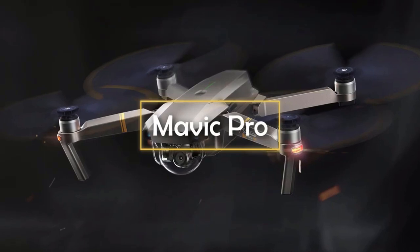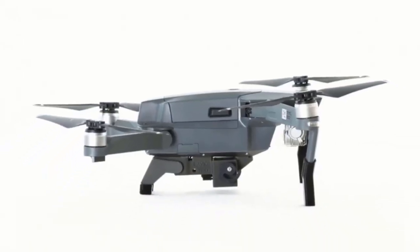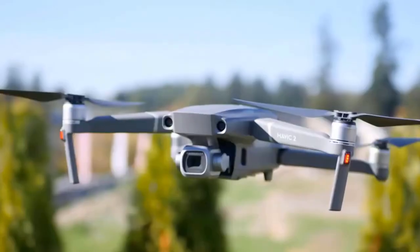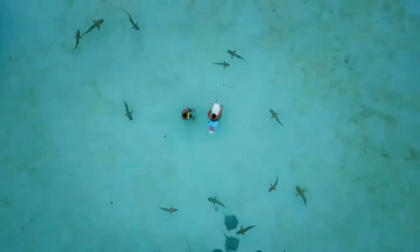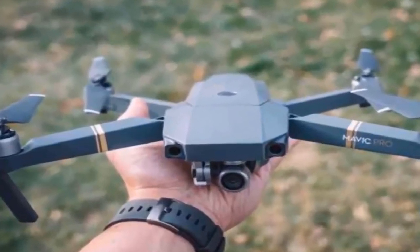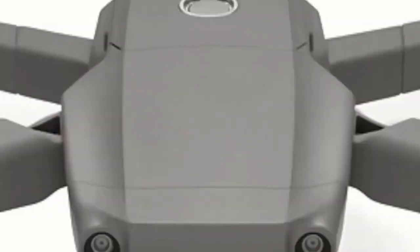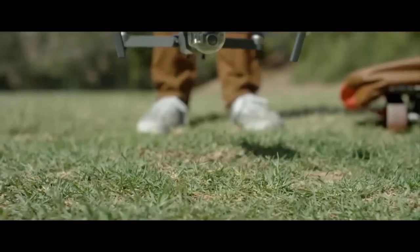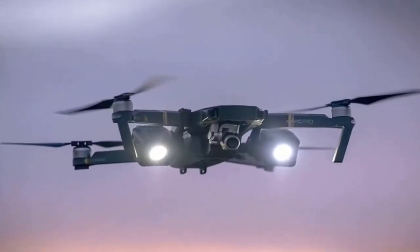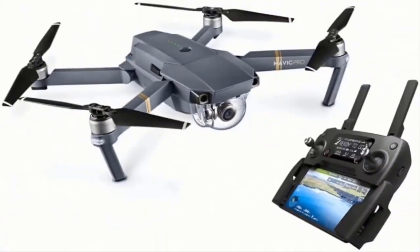Mavic Pro. The main difference between the Mavic Pro and other quadcopters on the market is its foldable design, which allows you to transport it in a small bag. All four motors are hidden in the recesses of the hull, rotating about 100 degrees in different planes. In the stowed mode, the arms are retained by the hinges and no tools for assembly are required. Switching to flight mode takes literally a few seconds. In front there are two obstacle detection cameras located at approximately 60 degrees with overlapping coverage. The obstacle detection works between 70 centimeters and 15 meters, with an early warning system able to detect obstacles at up to 30 meters. The 3,830 mAh rechargeable battery charges in about an hour, and according to the manufacturer, the maximum range is eight kilometers measured under ideal conditions with no wind.